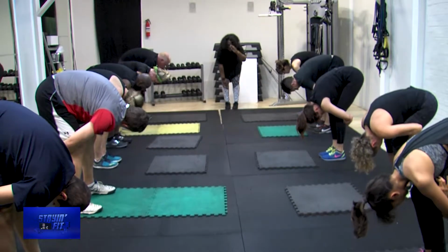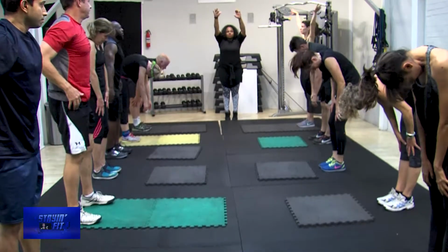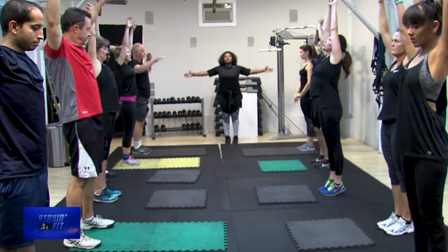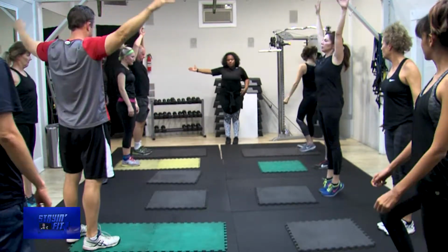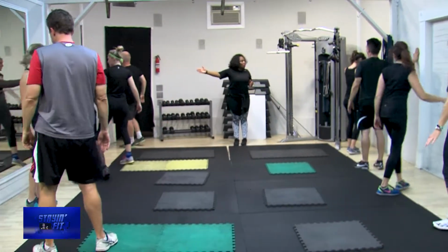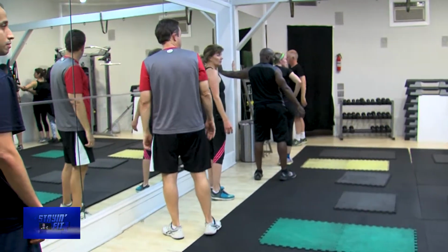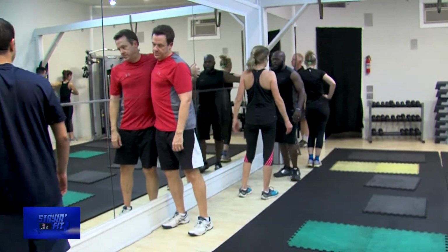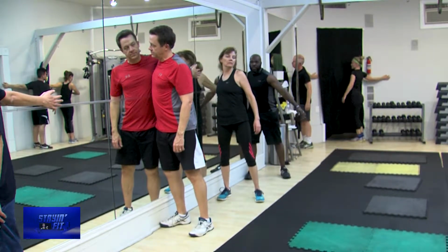Now slowly come up, one vertebrae at a time. Inhaling up, on the tippy toes, reach, exhale, inhale, exhale. Now find a wall. We're gonna do some stretches standing. Face your wall. So walk all the way up to your wall with your right arm out. Jenny's gonna demonstrate and then turn to your left. So go ahead and face your wall or your mirror. Turn and look away.